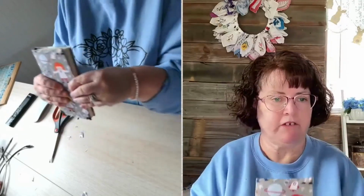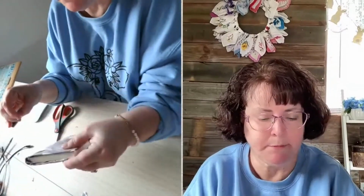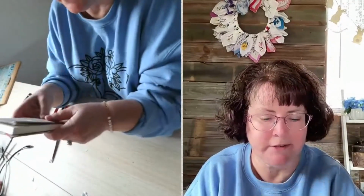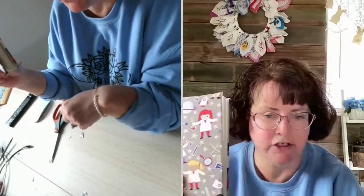And there you go. A one-of-a-kind journal made from something that you bought either at the dollar store or anywhere else. It's really cute. This one in particular I'm giving to my daughter, who is a scientist. She's getting her PhD right now, so I'm giving this to her. I'm going to make another one for one of her best friends, Ariana, who will be defending her PhD soon.